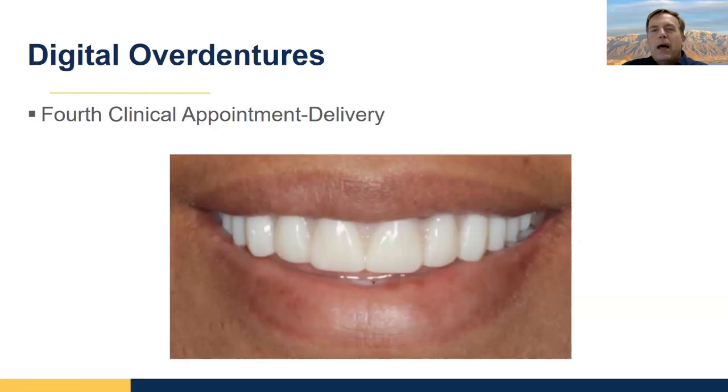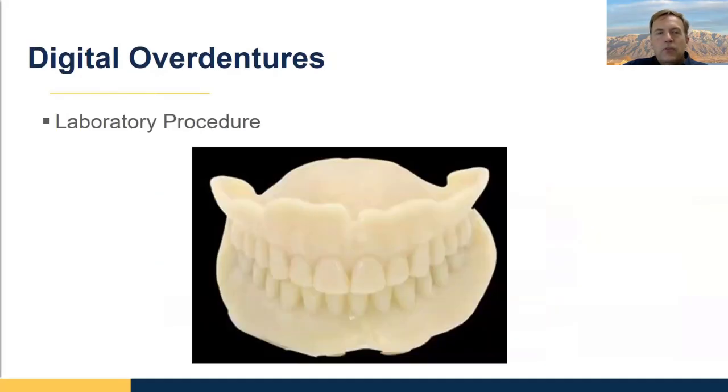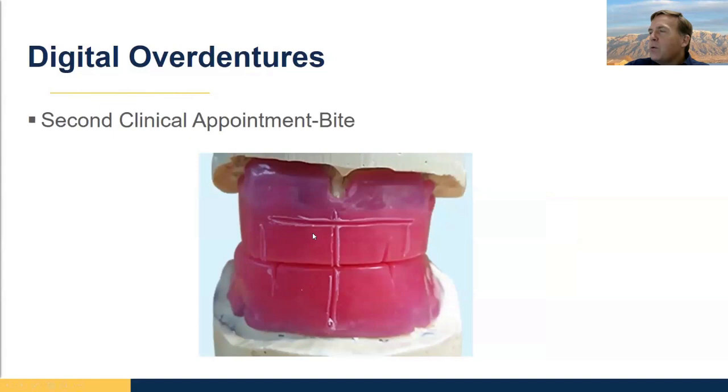There's a question here. Can you have an open palate with a printed overdenture? Absolutely. And I would definitely recommend that. And with this overdenture workflow, I would talk with your laboratory either in person or through prescription. When your laboratory makes this base plate, this is going to be snap retained. So you can go ahead and request, hey, this is a four locator case. I want a little bit of flange on the labial and I'd like the palate open. And they'll give you a great opportunity to try that out right at the beginning and see how stable it is. And then you can say, I like it a little bit longer, a little bit shorter.